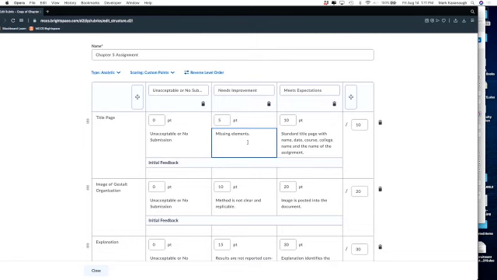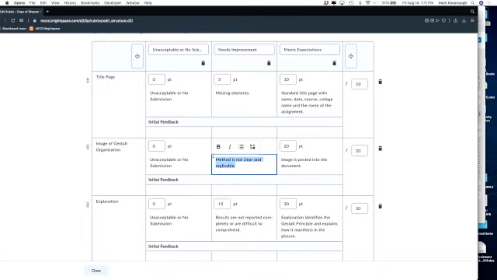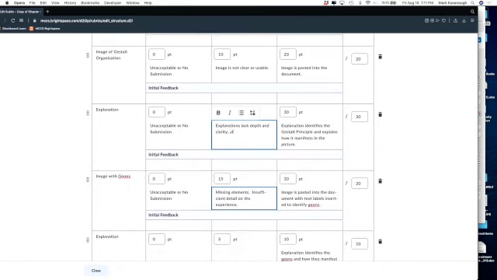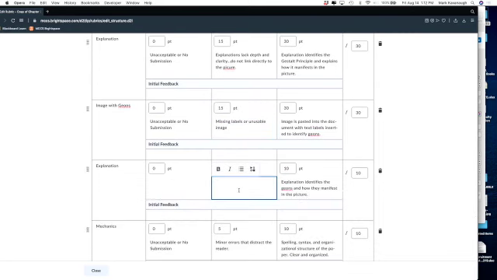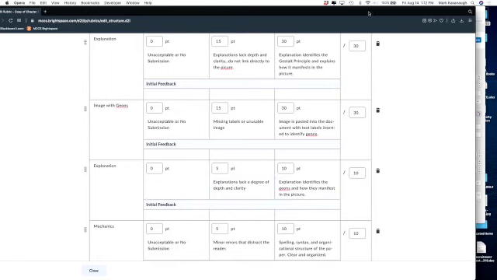Now I want to edit each one of the in-betweens. Okay, now I'm going to make sure I got my points right.